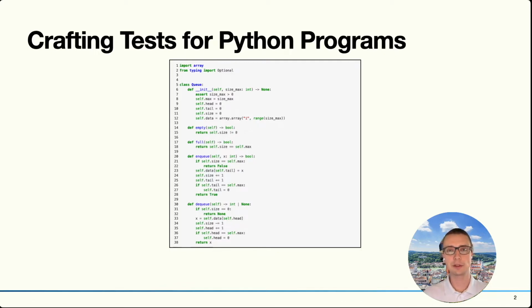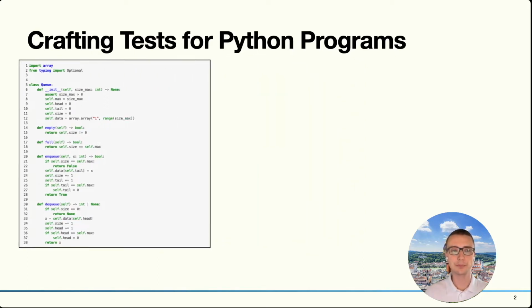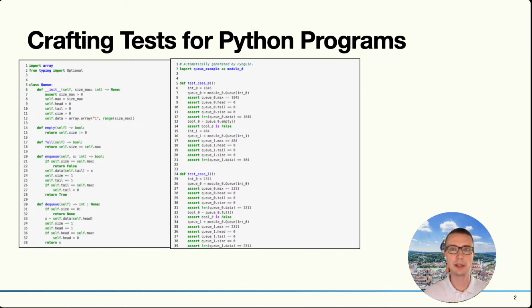Furthermore, assume this code base might be large and complex, and your time is, of course, very limited. Now, your manager asks you to come up with test cases for the project, as there have been none yet, such as the one that we can see here. So, what can you do?